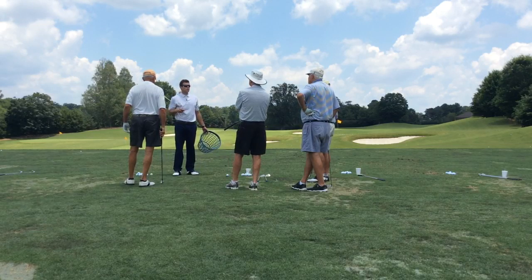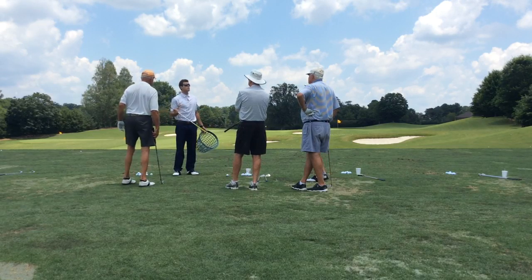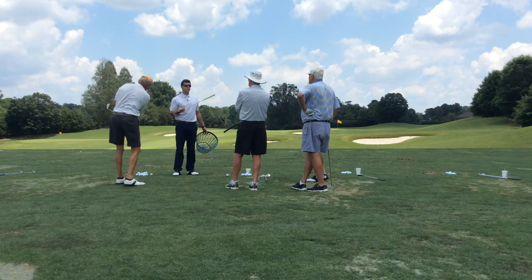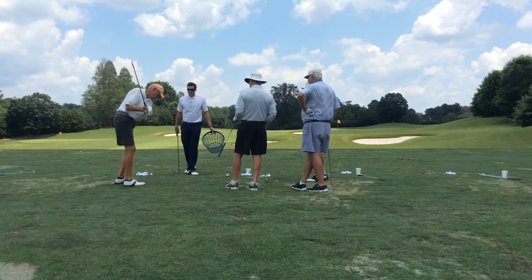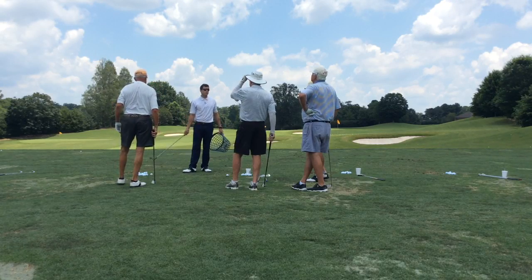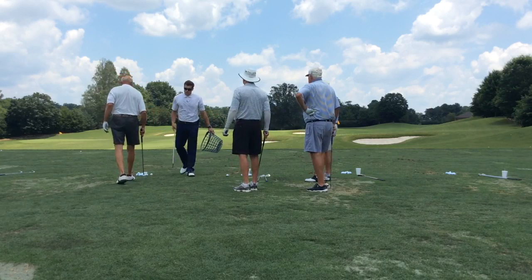I'm not going to swing hard at something, because the more I swing hard, the tendency I have is to pull it. So I don't want to miss the target left, especially if there's a hazard left or anything at that point. So I like a good 3/4 swing, just nice and smooth. So if I need more club, I'm going to go with it. So that is exactly my thought.